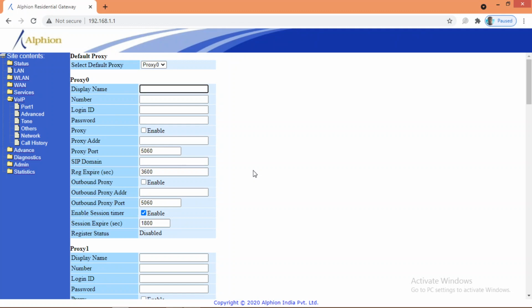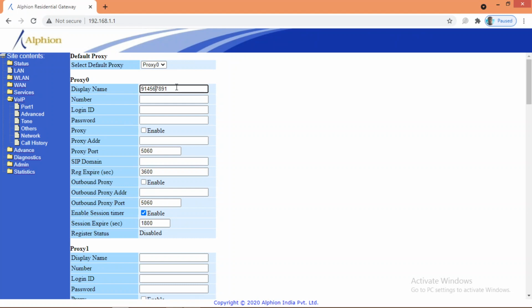So let's say it is a Calcutta number. I will prefix 91 first, then 33, which is the STD code of Kolkata, and then a 6-digit number. So this is the 91 prefix, then the 33 STD code, then the 6-digit telephone number.